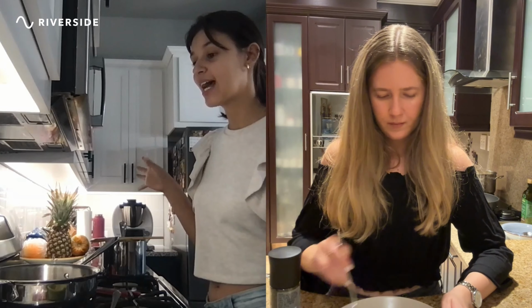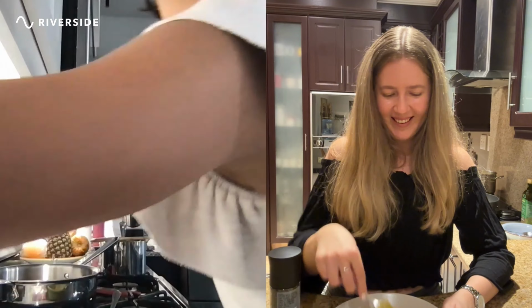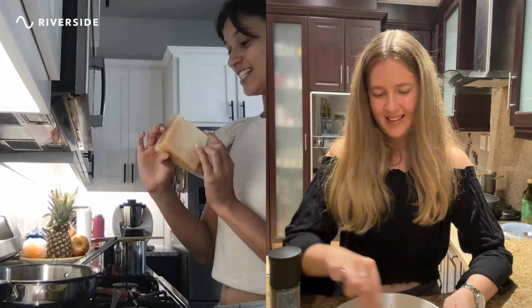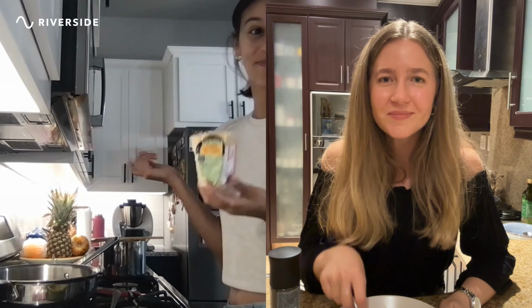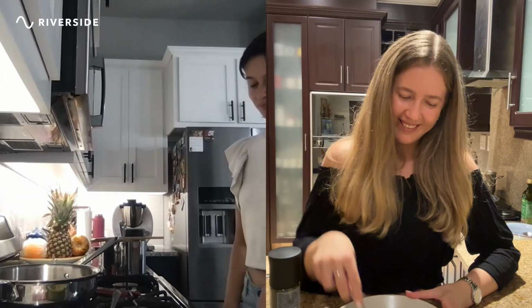If there's a specific Parmesan, I personally don't use a specific Parmesan. Again, I'm not Italian, so any Italians can correct me on which Parmesan you use. But I personally use this Parmesan cheese that has been aged for 10 months from Trader Joe's. So it's up to you. It has lots of flavor.